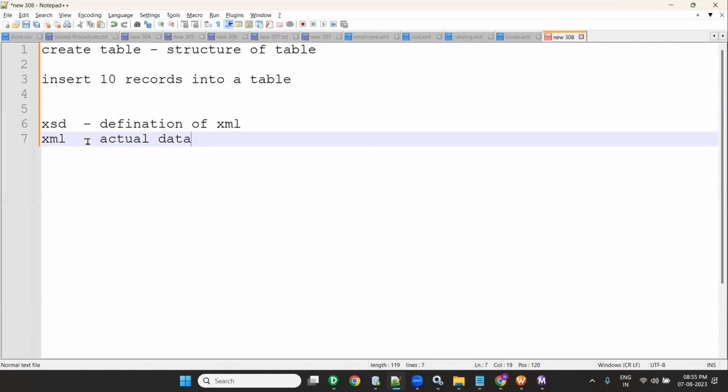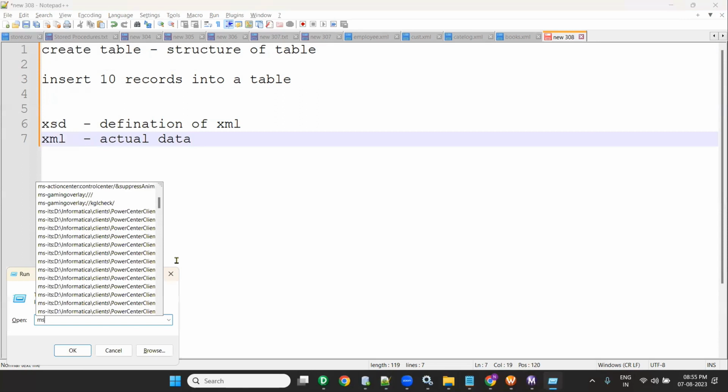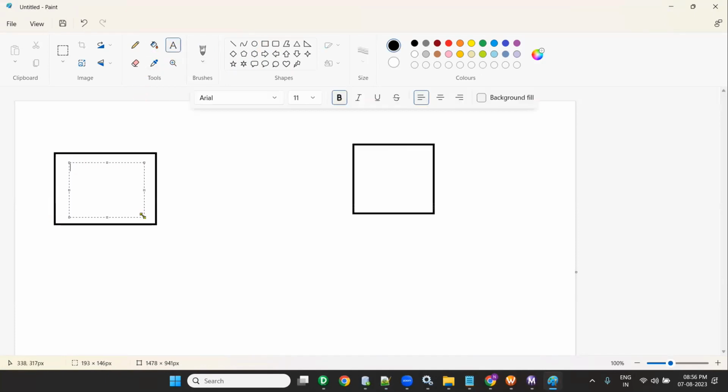So, let's say, for example, they have given a requirement. My requirement is this. This is my source, this is my target. The source is my XML file. Source has come in the format of an XML file. What kind of XML file? Cust.xml. Inside it, it is having one record. Now I need to load this one record to the target table using Informatica. This is my requirement. Did you understand the requirement?